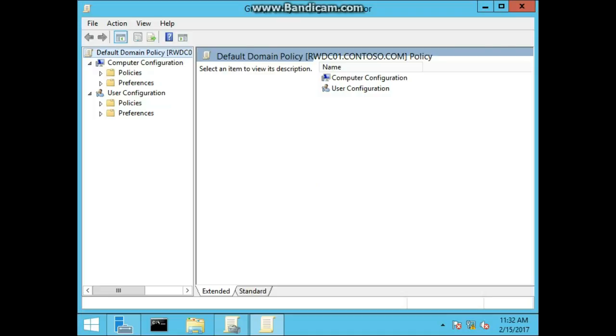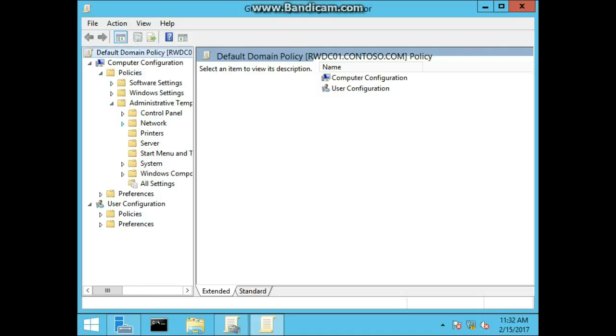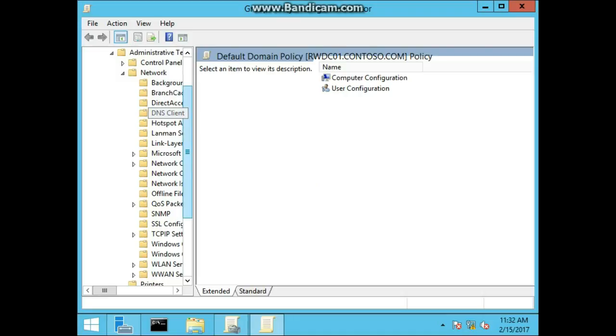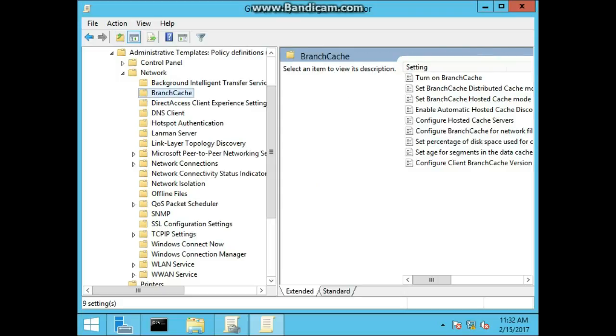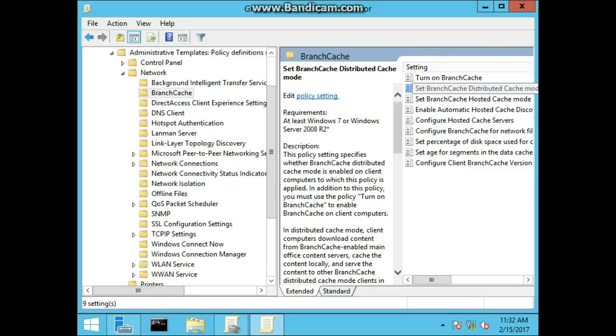And then from here we're going to go to our Computer Configuration, Policies, Administrative Templates, Network. Let's expand it over a little bit. And click BranchCache. Double click Set BranchCache Distributed Cache mode. Click Enabled.